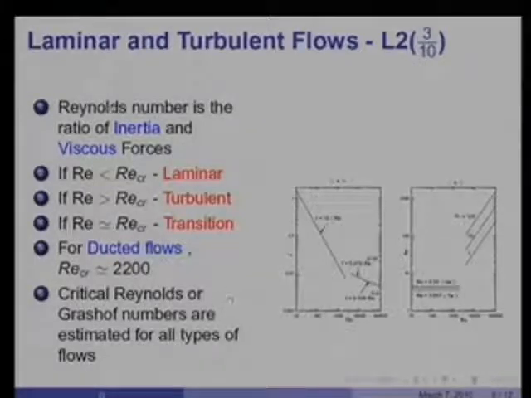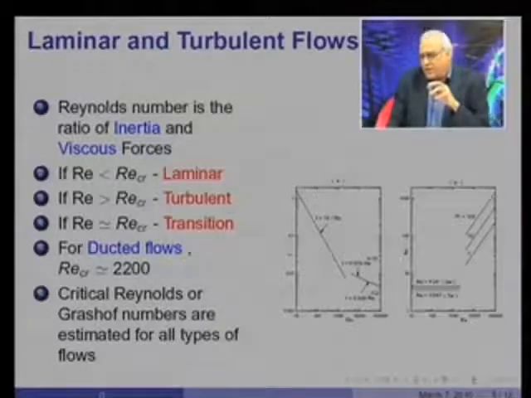So laminar and turbulent flows as well as the transitional flows are important classifications from the point of view of convective heat transfer. In fact, many of our equipments are deliberately run in the transitional Reynolds number range, simply because it is in this range that there is a very sudden increase in heat transfer rate.